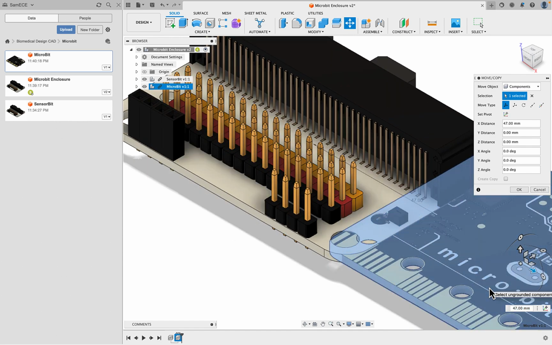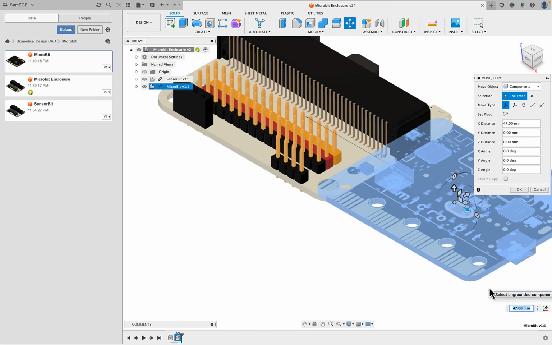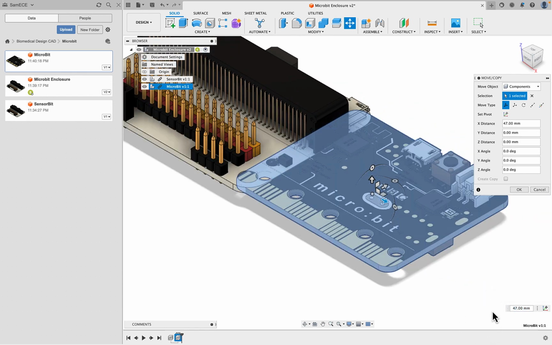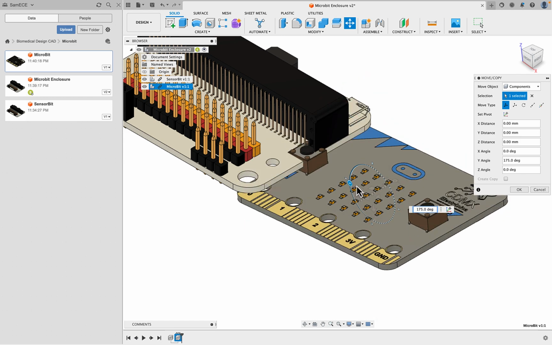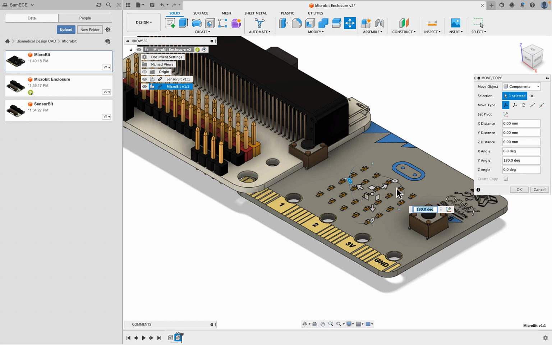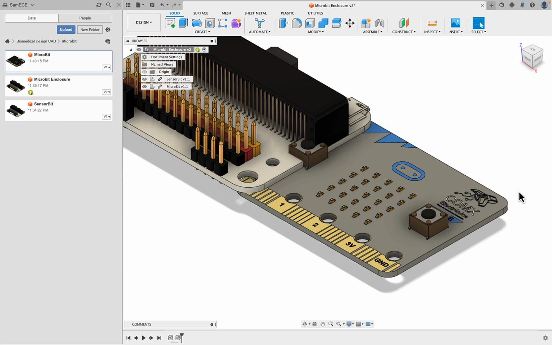And if you notice, the orientation is actually reversed as to what I want. So I want to move around. I can rotate in this direction, in that direction, or in the planar direction, but in this case I want to move it 180 degrees so I get access to the LEDs and the push buttons on top. So hit OK. Next up, we'll need to create a joint between this one and this one.